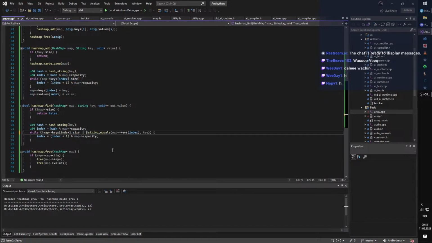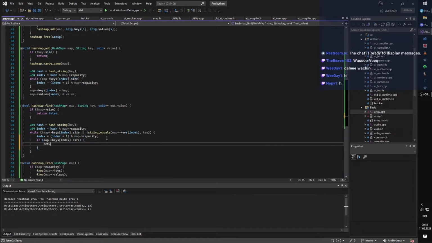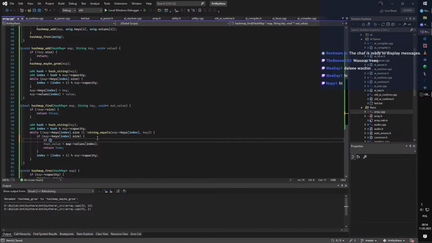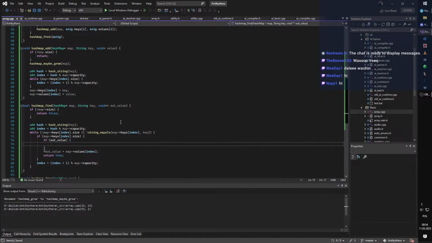So until the thing at the index either has no size or isn't matching, we'll do this, and then in case it does have this size, we return true, and we out value our map values at index, right? And I guess I can also protect this if the void star is not set. Might technically be something that's used.